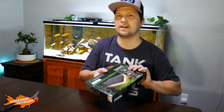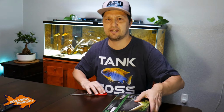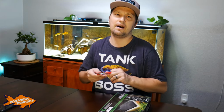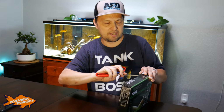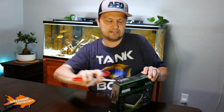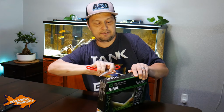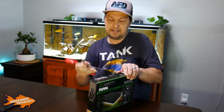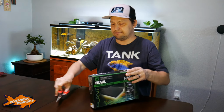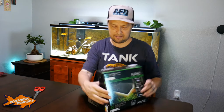So let me go ahead and open this up and see what I'm working with. I have a few ideas so far just by looking at pictures, but let me open this up and you'll get to see what's in here. I wish I had my razor, but a pair of scissors is going to have to cut it for me this time. There we go. So let's see what we have.